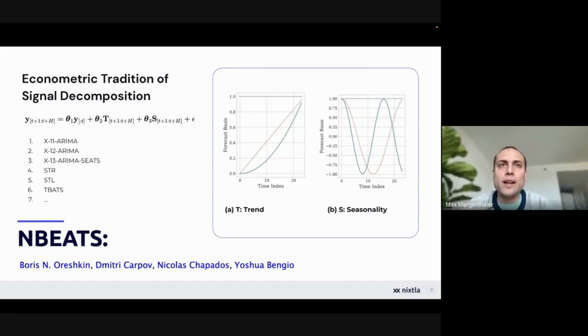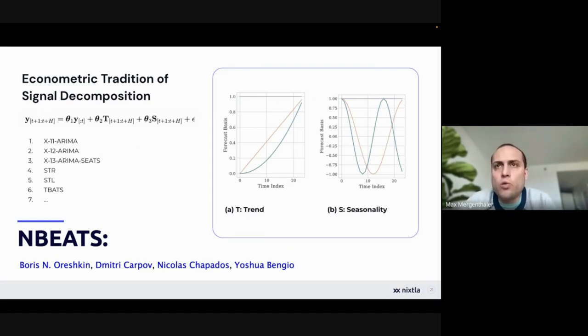So we wanted to align ourselves in the tradition of signal decomposition, where the models give practitioners an intuition of what's happening with the signal. What are the elements or components of the signal, classically understood as trend and seasonality? And as you are very well aware, this is a tradition that is very prominent in the financial world, particularly in central banks that use certain sorts of ARIMAs to understand inflation, for example.